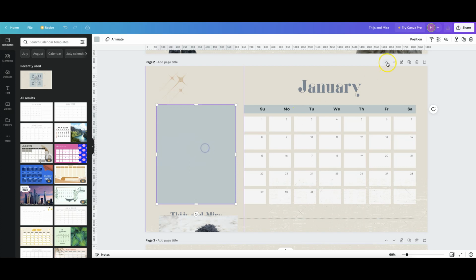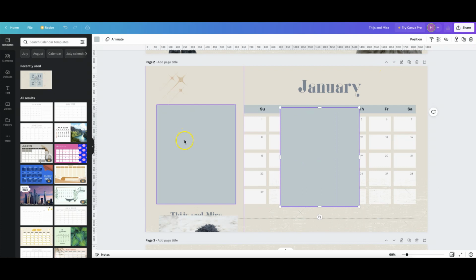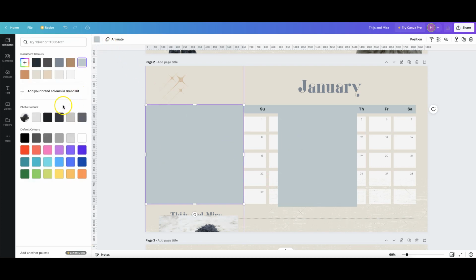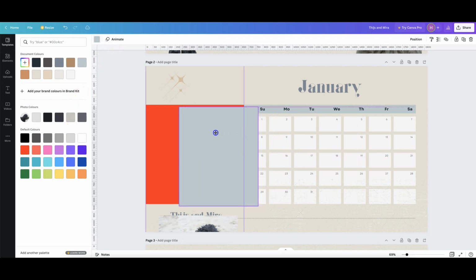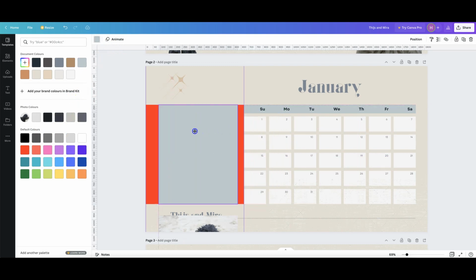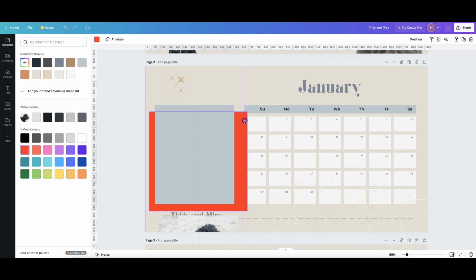So I'll duplicate this box right here. Then I'll put this on the side and I'll make it a little bit bigger so it aligns with the lines, and I'll make it another color so you can see it more clearly. And I'll put this box again on the square, and when I drag it around, you see it is now precisely in the middle. So now I could erase this box.